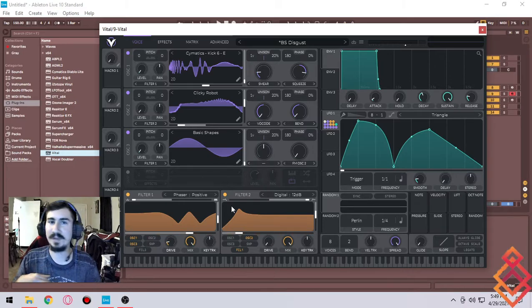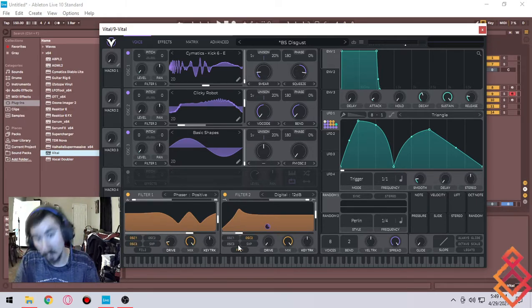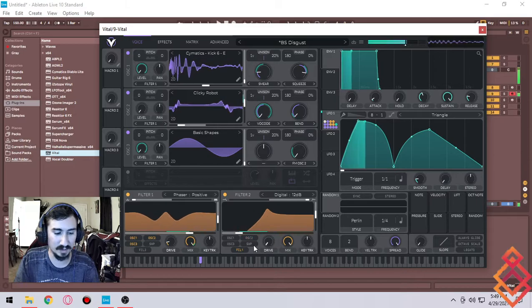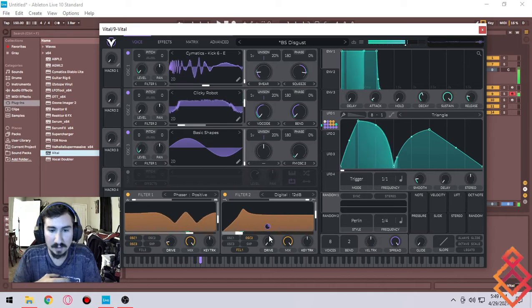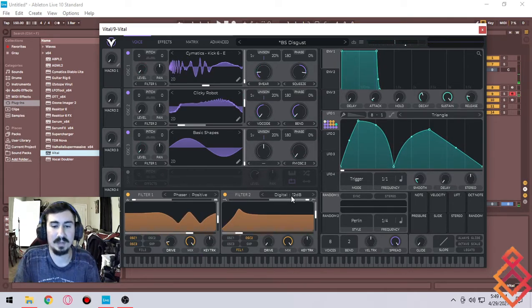Another favorite thing right off the bat: two filters. It reminds me of Massive so much, and I love this because it has routing. Look at this. This is routing. We're routing oscillator 1 and 3 into filter 1. Then we're routing filter 1 into filter 2, but then we're also routing oscillator 2 into filter 2. So oscillator 2, with the clicky robot, is bypassing this. And I've messed with it, I've done this. I don't like that, in my personal opinion, as much as that. I mean, that to me is just better. And I just love the fact that you have that here.